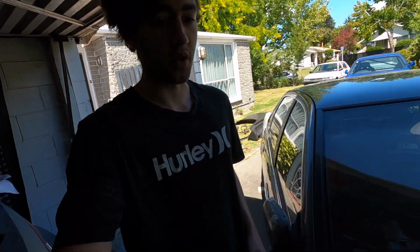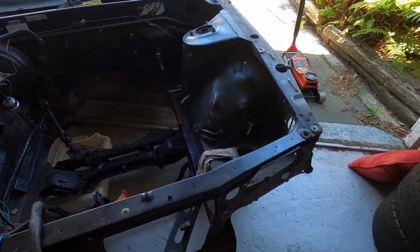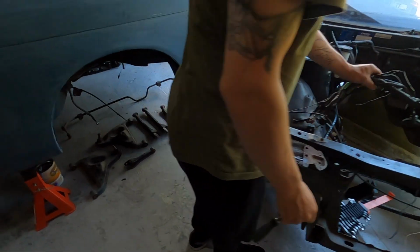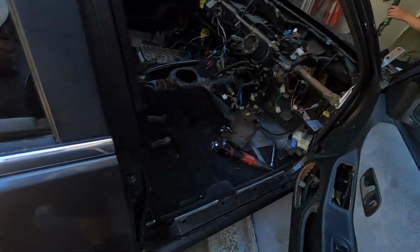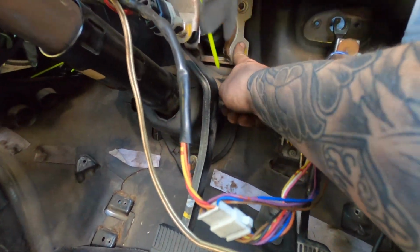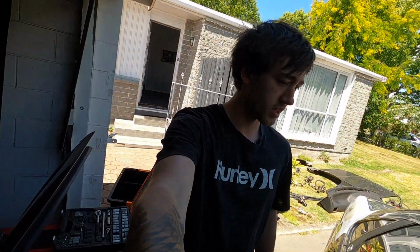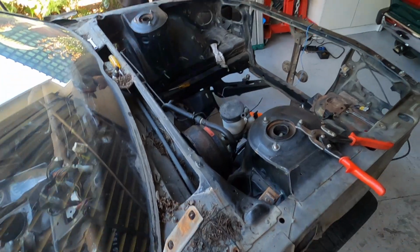So we're making good progress on this thing. We're just taking the last of the wiring out in the front of it, and then we're pretty much ready to start cleaning it and prepping it. All we've got to do is take that out, which I'm going to do now. It's made nice and easy now that the dash is out, because usually if the dash is in, you've got to get up under it. But because it's out, it's literally just these 4 bolts here, and then she's good to come out. Oh, and we've got to take the pin out for the actual brake pedal. But then I'm ready to start prepping this thing for paint. Start making it look pretty and less dirty and disgusting.